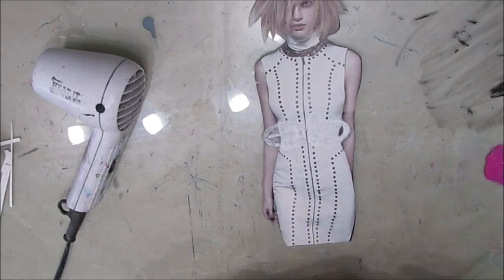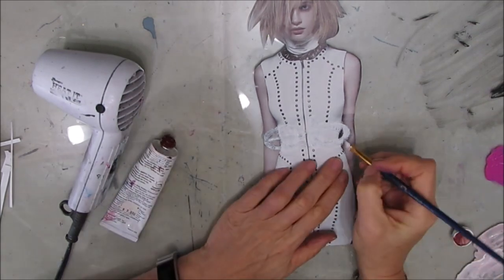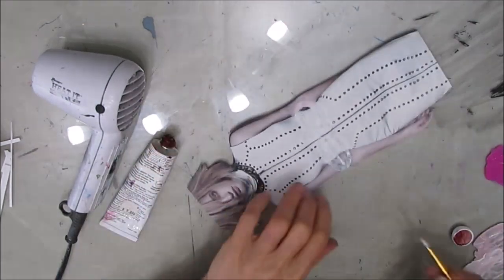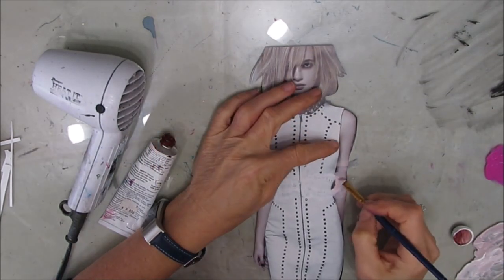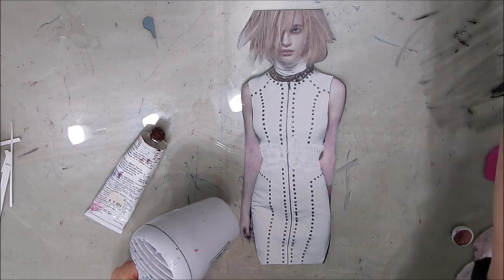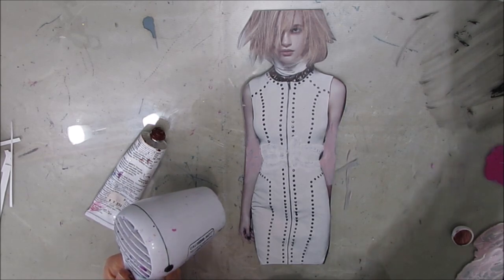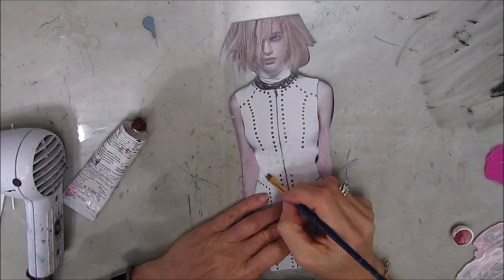When I started art journaling, I did a lot with magazines, but now I don't so much. But it's a great place for focal images. And I have a file folder full of pictures that, for whatever reason, are quirky or interesting, or I thought at some point in time might make a good art journal page. So there I'm painting out the arms, and you can see it's matching pretty good. I do a little bit more shading, and when you look at it, you actually can't tell so much that was there.